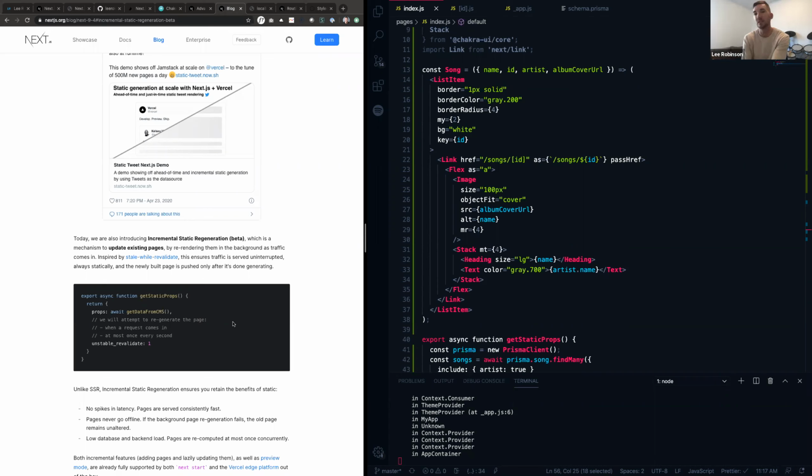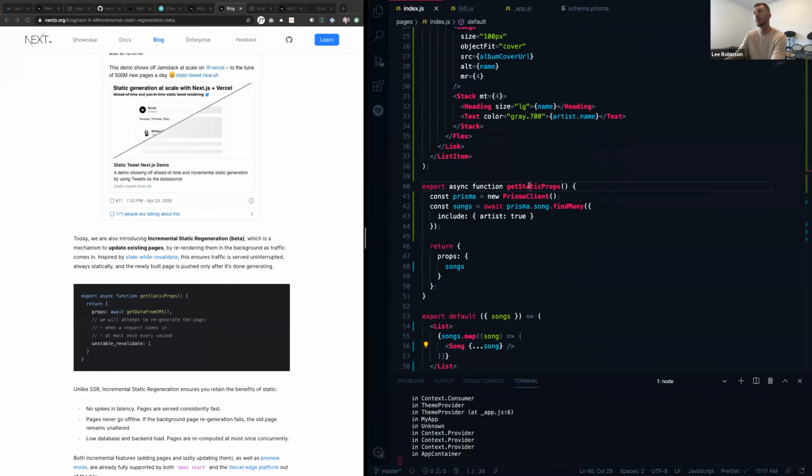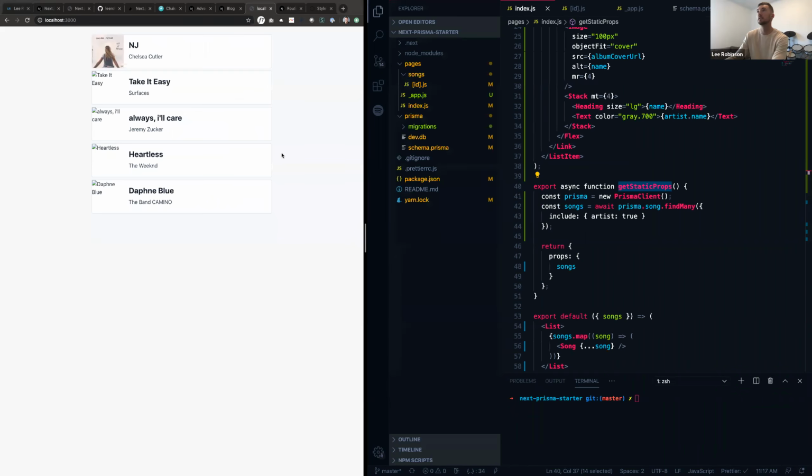If you want it to be server-side rendered, what that looks like is instead of doing getStaticProps, you're doing getServerSideProps with Next.js. And again, it's in the Node.js context, but it is going directly to the server in the Node context, fetching information from the database, and that's happening at runtime instead of at build time. So both are great options. It really just depends on what is best for your use case.